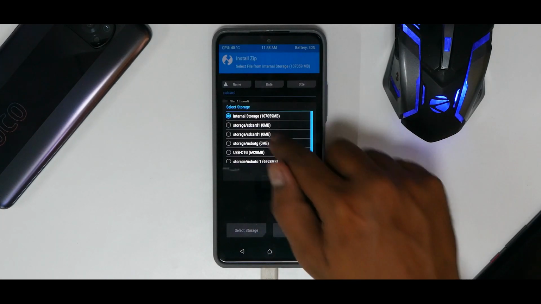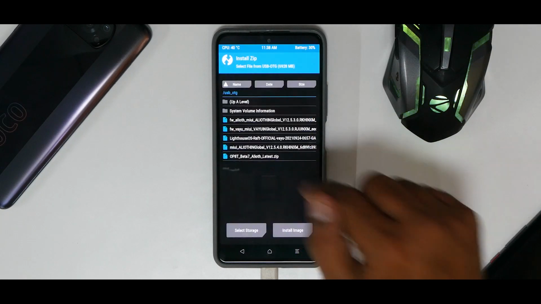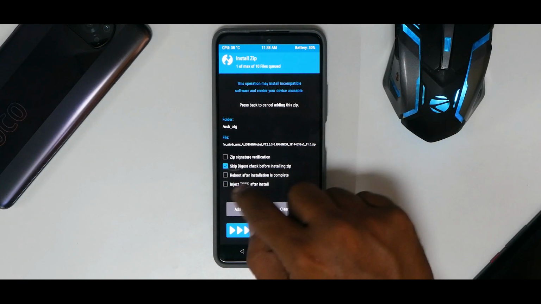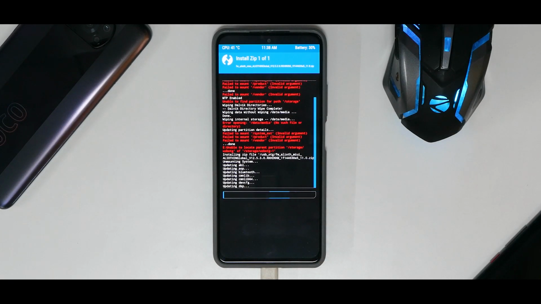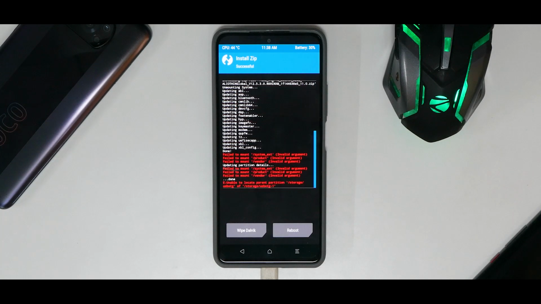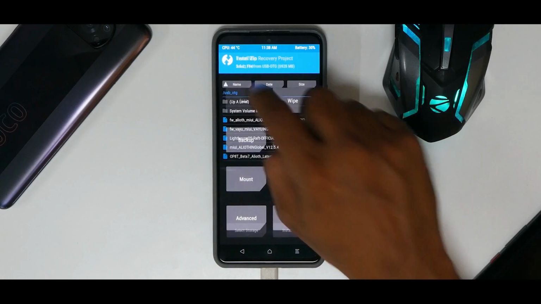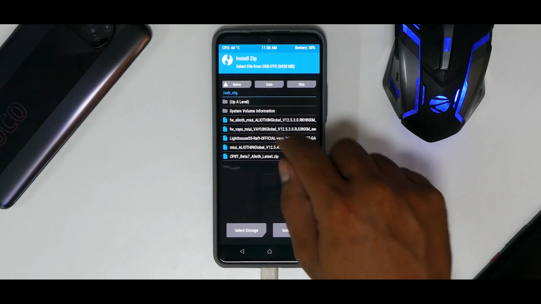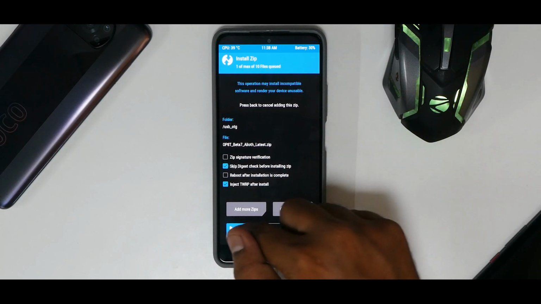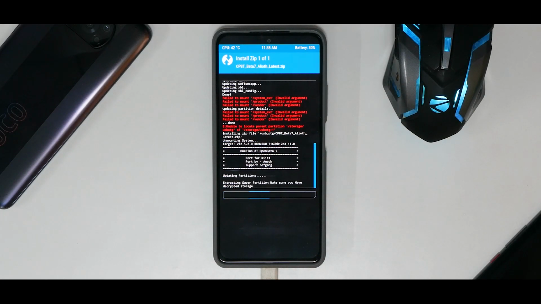Go to install, select the location of your files, right? The first thing that you will flash is the firmware, right? Uncheck this option, inject TWRP after install. It'll take about 15 to 20 seconds to flash this. Okay, ignore these errors once again. Now go to install and select the OnePlus 8T Beta 7 Oxygen OS zip and select inject TWRP after install. Swipe to confirm flash. Now remember, this is a 3 GB port, so it will take some time to flash. So please be patient while that happens.